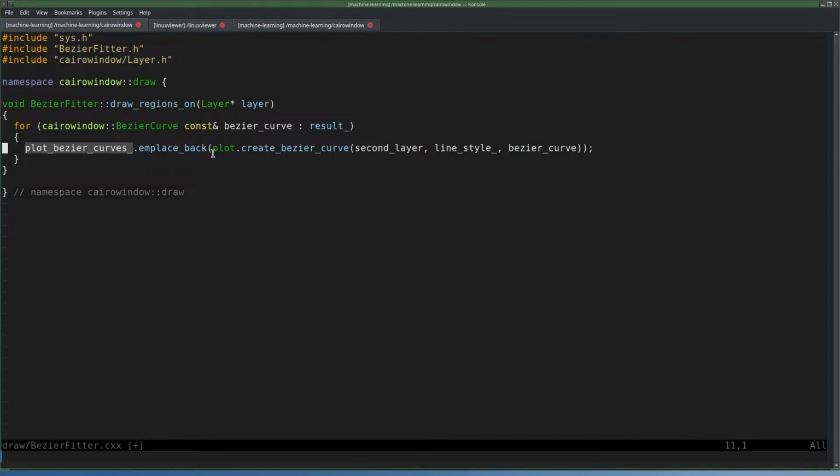And I don't think that that copy constructor is removed as well. That would be nice, you know. Then we would just get space in the container and then call this function, and it would directly construct it right there in the container at the right place. But I don't think that in practice an emplace back or a push back is going to make any difference here. Both will just use the copy constructor.